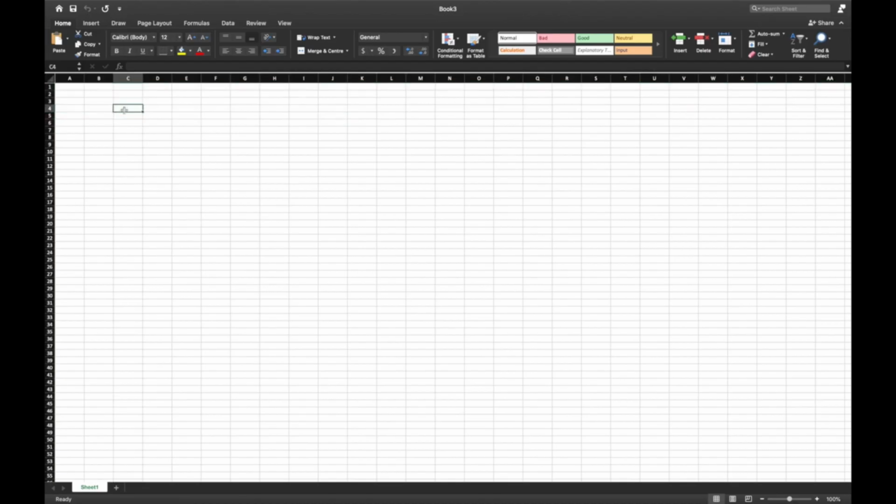A cell is where we put our data, and it's identified by the letter of the column and the number of the row. So this would be C4. You don't really need to worry too much about the name of the cell until you start to look at formulas and functions, but we're here just to learn the basics at this point in time.